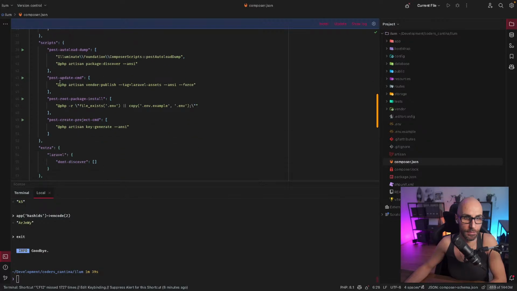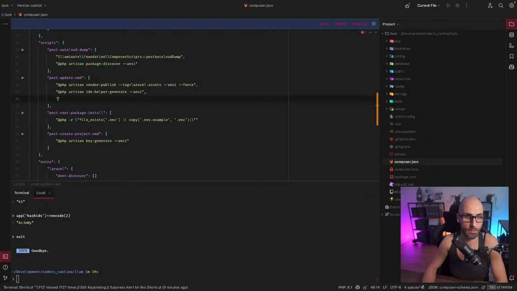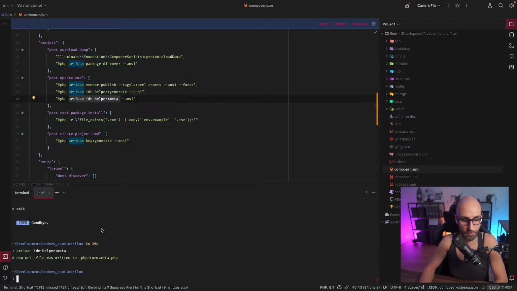The thing is that I mentioned this IDE helper library I'd like to use, and that's something we can call here after every Composer update. It's artisan IDE helper generate. ANSI is good, and then we also need the meta generation. So both things generate a file in the root folder.